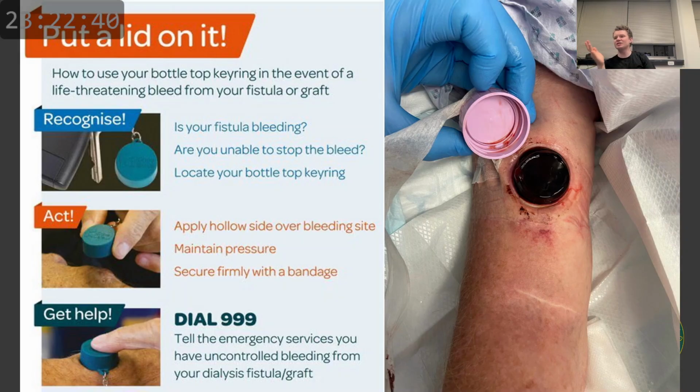What this particular paper that this came from advertised was some paramedics that took the hollow side of a bottle cap, flipped it over and put it on top of the bleeding fistula and allowed just the bottle cap to fill up with blood while keeping some pressure on it so more blood could develop. And you can see that it created this sort of jelly clot underneath that helped stop the bleeding. So another option, but this is meant to be homebrew for people that don't carry gauze around with them.